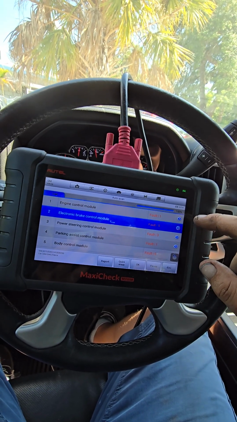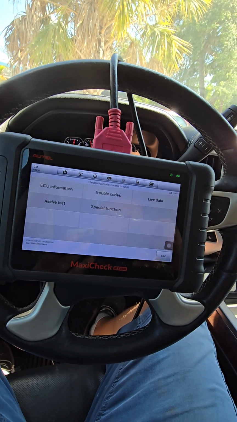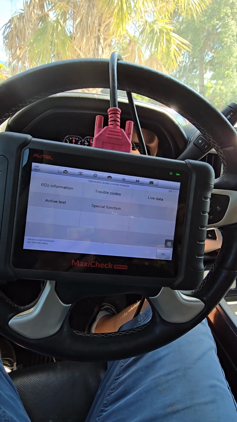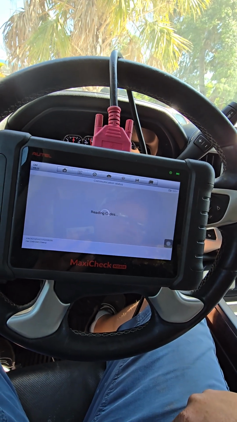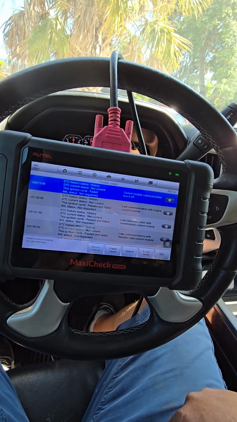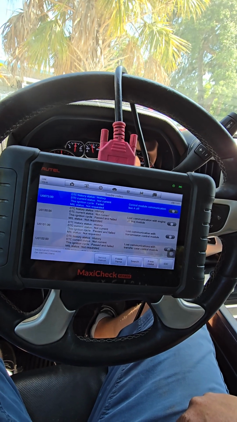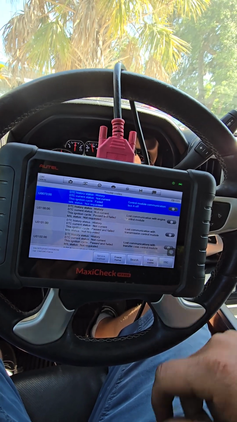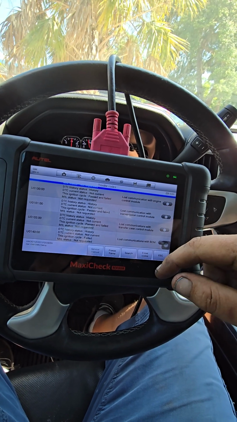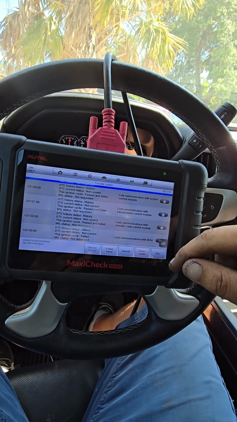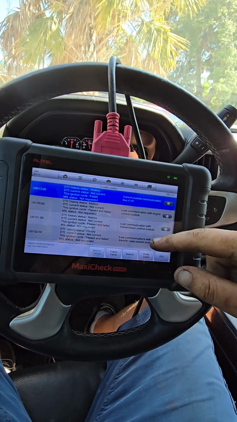Now then, electronic brake control module. Trouble codes. Control module communication bus A off. Lost communication with engine control module. Lost communication with transmission control module, transfer case module, and BCM.